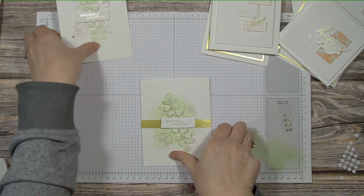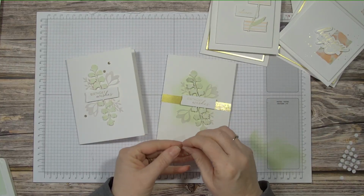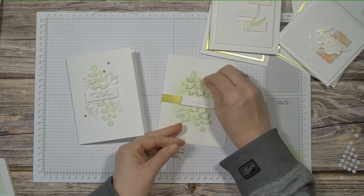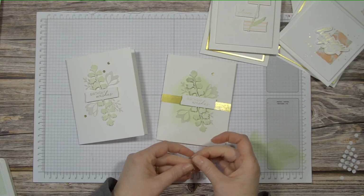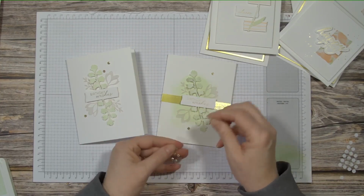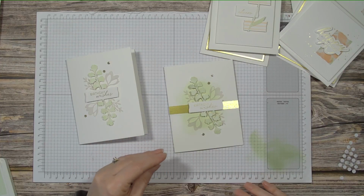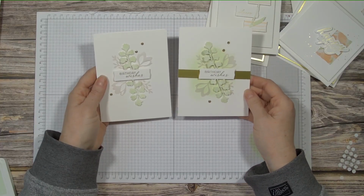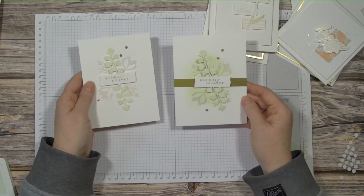So that's the stepped up version of that card. Like I've got my little embellishments as well. Oops. I lost one. There we go. So that's the standard, that's the original version, and then the stepped up version.